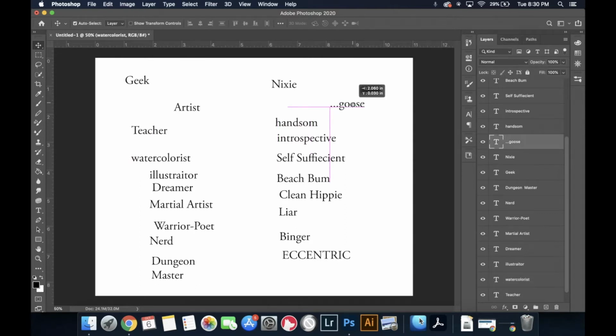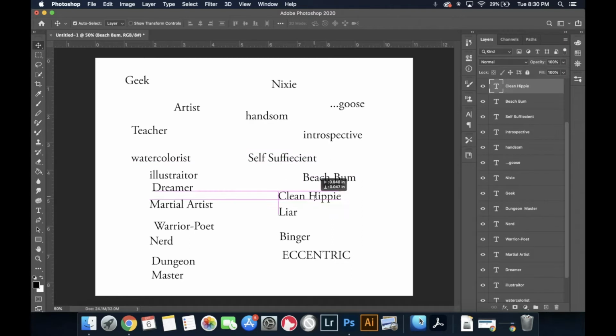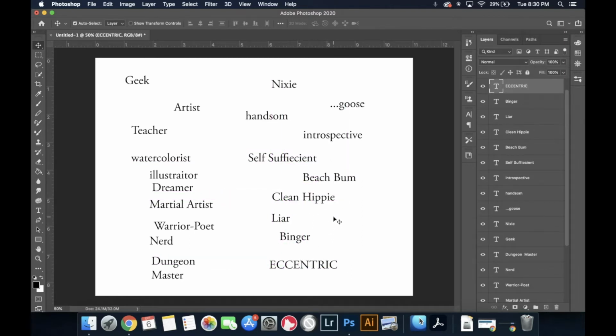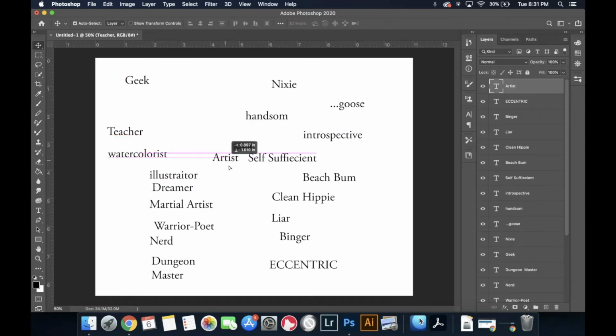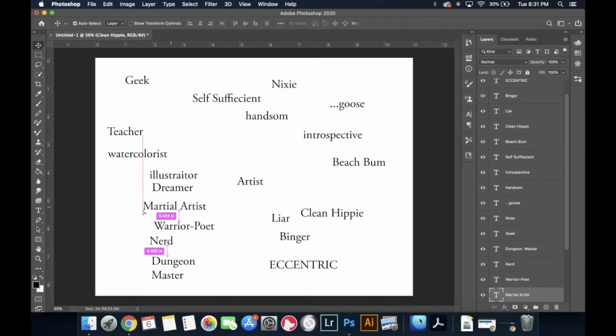So right now they're all a little bit small, but that's okay, because we're going to change them around, make them a lot more interesting. Notice how some of them I made capitalized, some of them I didn't, some of them I changed the words. I think I'm going to have to play around with them as I put them together. But I first wanted to start having 20 so that I can start making a design with them. So I'm going to focus in on one of them. I'm going to put artist here in the center, and I'll arrange the other ones in a bit.